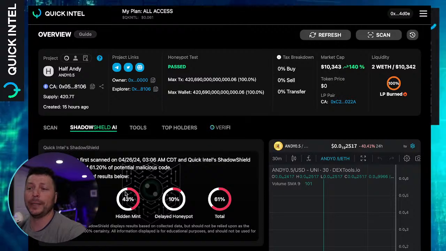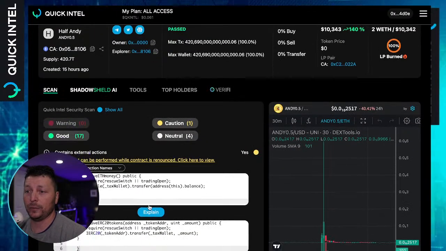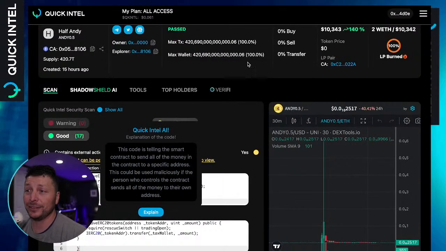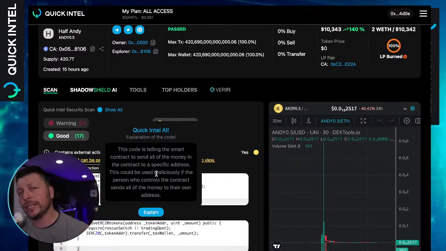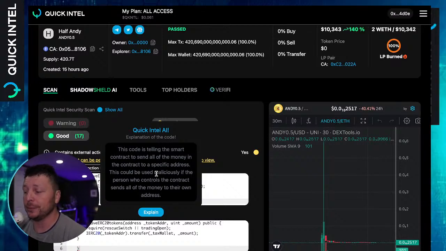Well, this right here made me look deeper into it. And because of that, look what it's telling me. Not only does this give me a red flag that you can tax the token 100%, but this says that the code is telling the smart contract to send all of the money in the contract to a specific address. Why would you need to do that? But thank you very much for using your manners and being polite.